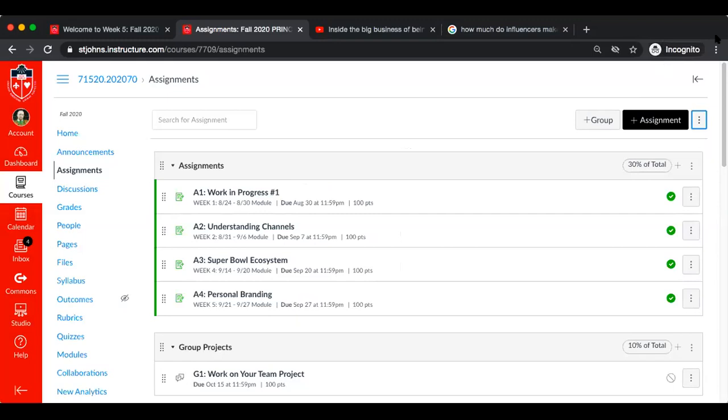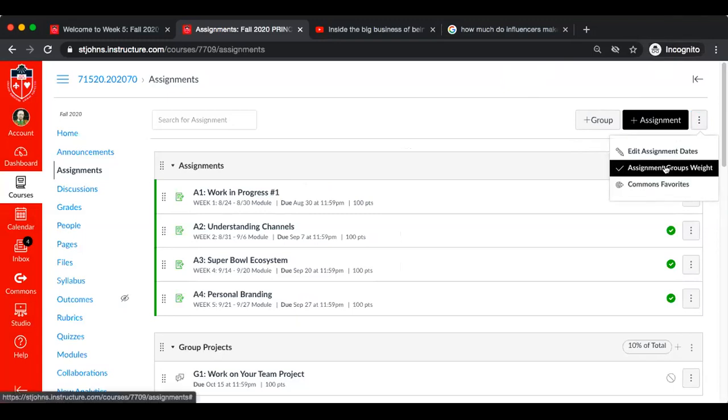Yeah, so if you tap on the black part of the picture on the shared screen where you see my face and your face, you can just move that over and you can see the 3 dots. I see. So it's these 3 dots that are right here next to the assignment button. And that'll give you the assignment group's weight. There it is. Okay. Yep. I see.